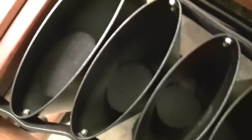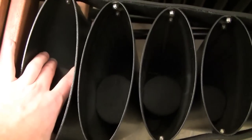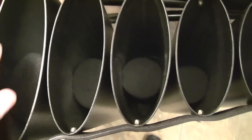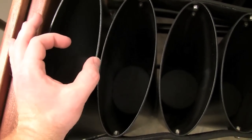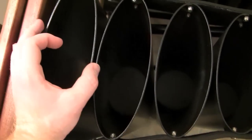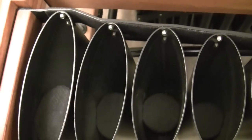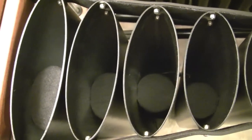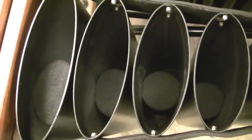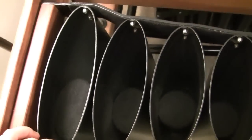If you get one of the newer Marimba Ones, you can opt for what they call the Basso Bravo resonators. Basically, they remove the inverted resonator and instead put a circular cap on the oval opening — so it's an oval resonator with a circular cap. What that serves to do is cut down on that really strong overtone — either the first overtone or first harmonic, whichever one is above the primary note — which is kind of nice.